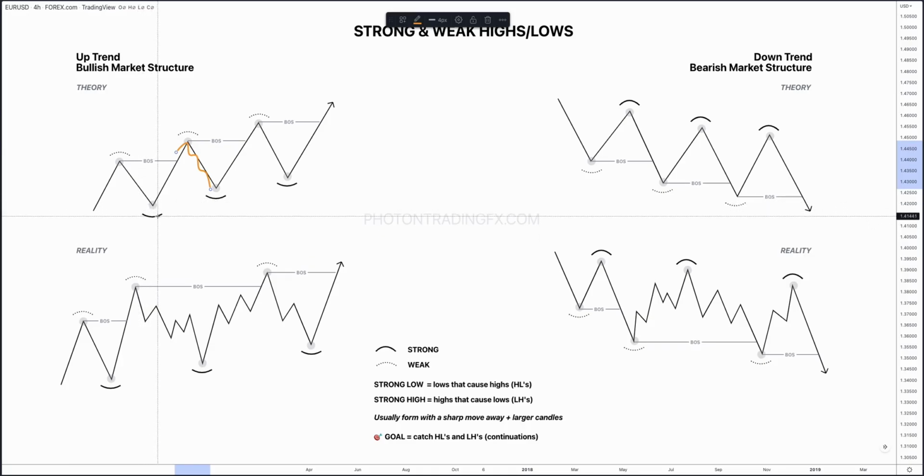And the reason why you might want to call it protected, if this helps you understand it, is you could say, well, big money stepped in to move the market to the upside, to break these highs. So as price is coming back down, you could think that there's a vested interest in wanting to protect this low. They're not going to want price to come down and break past it, because then obviously they're going to lose money or lose their profits.